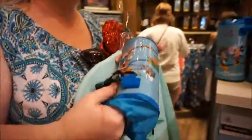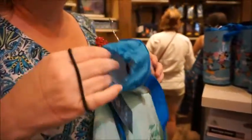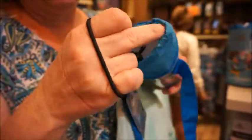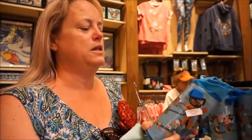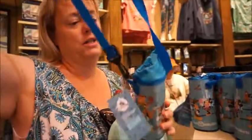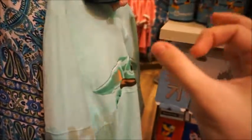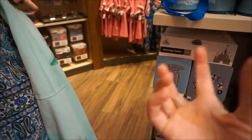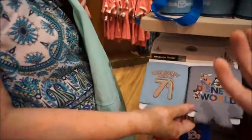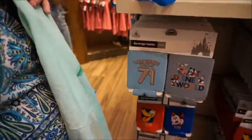Which is brilliant, because we're always bringing in bottles. But you know, it's just plastic. It's not insulated. So it's just going to get wet from your bottle sweating all over. Right. But it's $16.99, and that's really cute, because like she said, you're always bringing your water bottles. Well, we bought a bottle holder that was just a rubber ring that you attach to the cap of the bottle. Mm-hmm. But then once your bottle starts condensating, sweating, there's nothing protecting it because there's no cover.